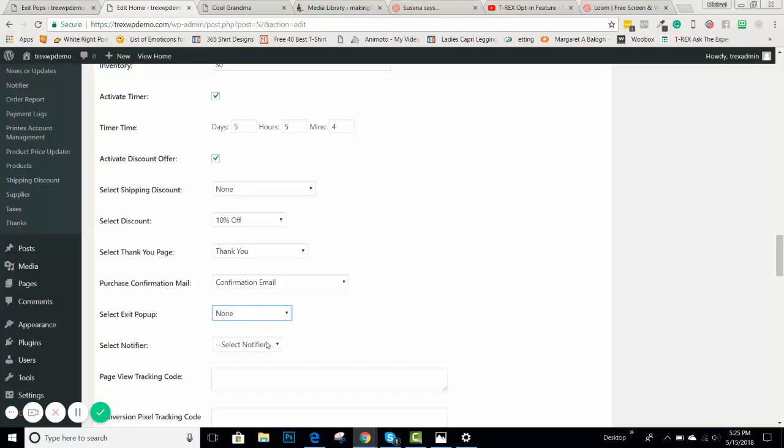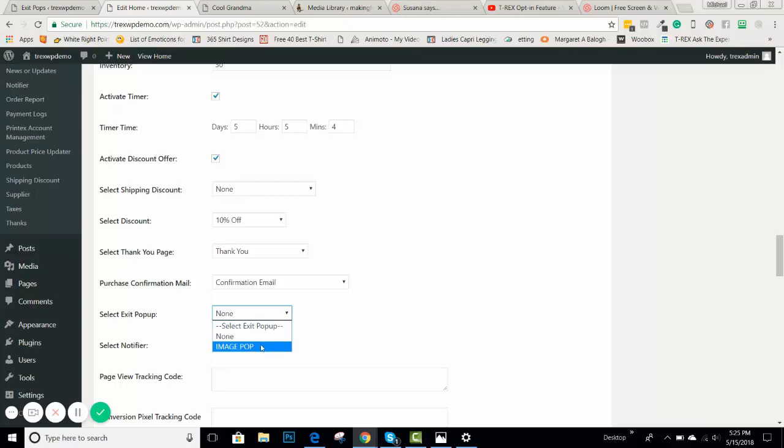So if you want certain campaigns and you don't want to worry about someone seeing that on that campaign, if you press none, they will not see it on this particular campaign. Every time you create an exit pop for campaign level, it will show up here. The site-wide will not show up here, or the cart page. It will simply be the campaign exit pops that you create.